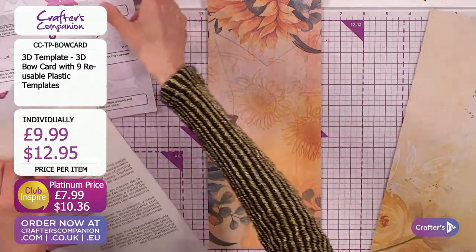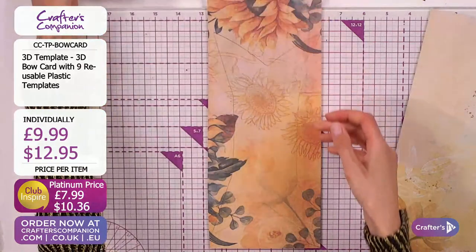Like I say, if you do get a little bit of pen on the packet, not to worry, they do just wipe clean.